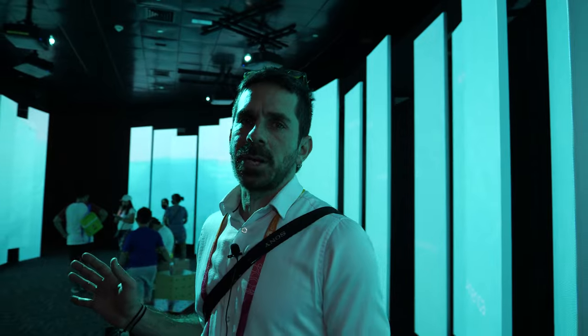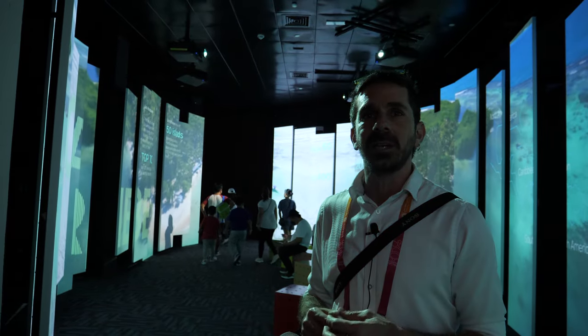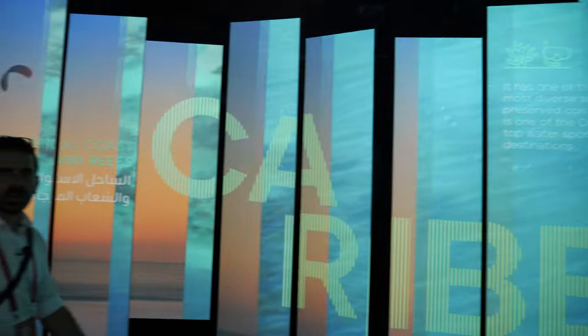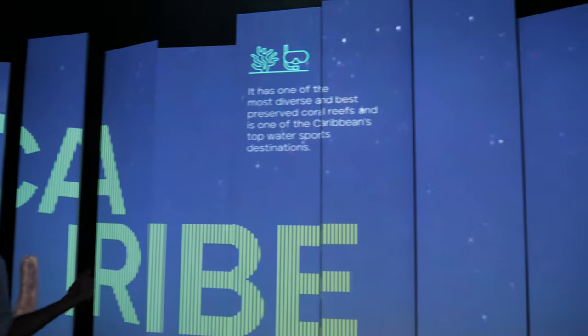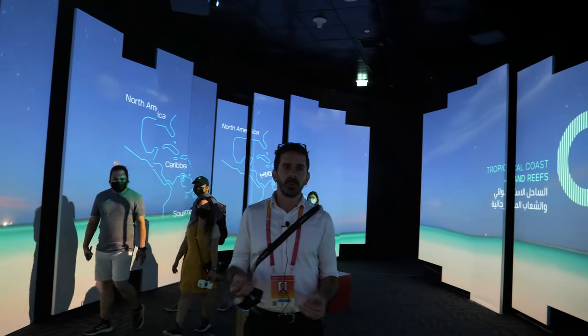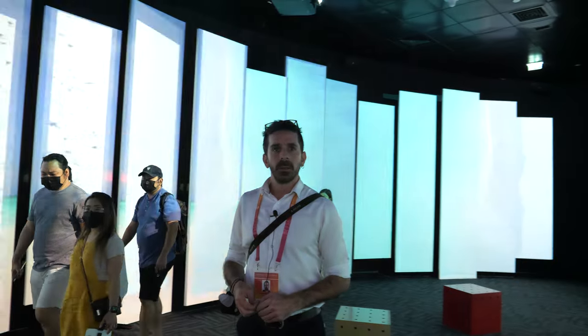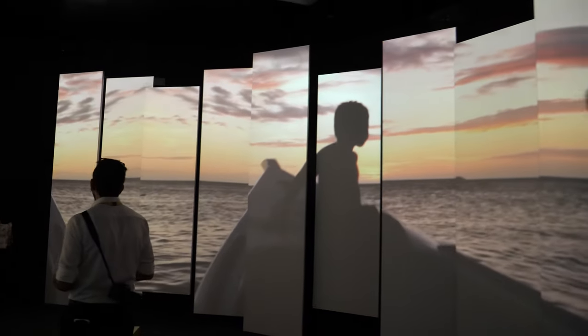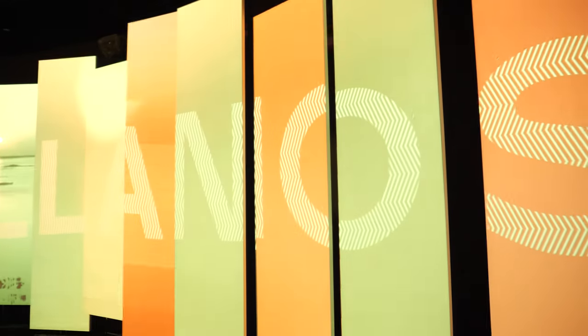This is a brief about four geographical regions of Venezuela — but also cultural, because what we're trying to show is how these four regions connect us to the entire continent. For example, what you're seeing now is the Caribbean Sea. Venezuela is the northernmost country of South America, so all the north of the country is the Caribbean coast — not only beautiful beaches and islands, but also a culture with its own traditions, its own history, and even different languages. It's one of our most important tourist destinations.